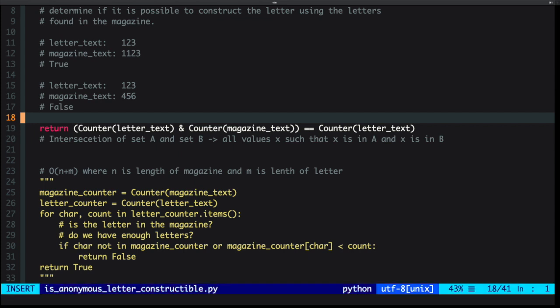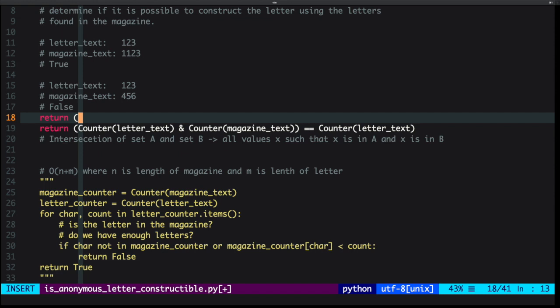Now, these are lines that, if you don't get them right away, that's okay. They might take a little while to digest, and it's not really important to know them by heart or to know every little detail. But it is an interesting little thing if you want to really wow your interviewer, or if you're just interested in how these set operations work, because they could be applicable for other questions.